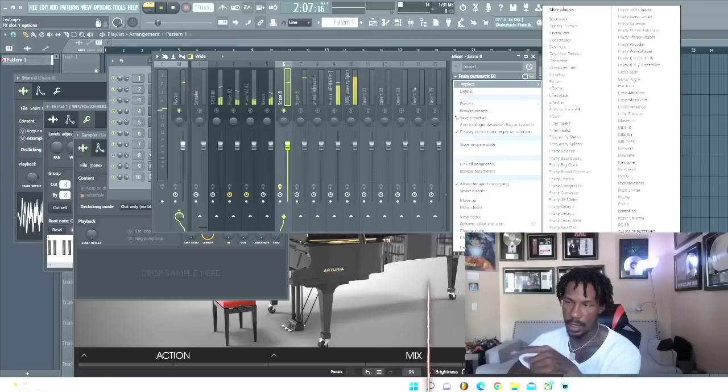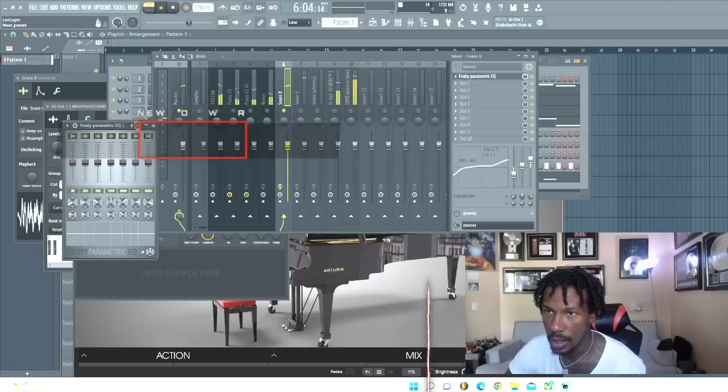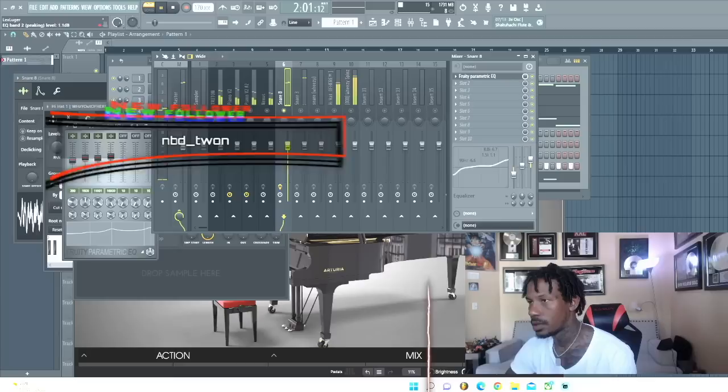EQ1, not EQ2. Comes with Fruity Loops. Go over here. Left click. Snare drum enhance. Here we go.